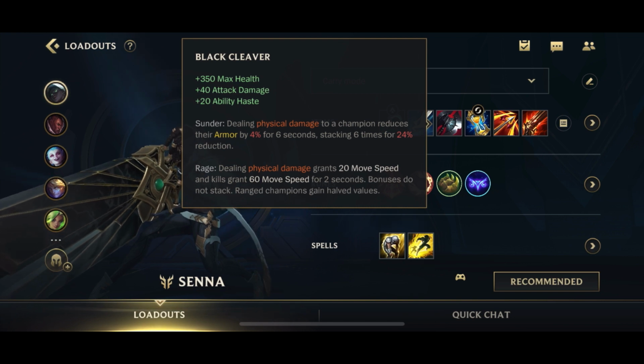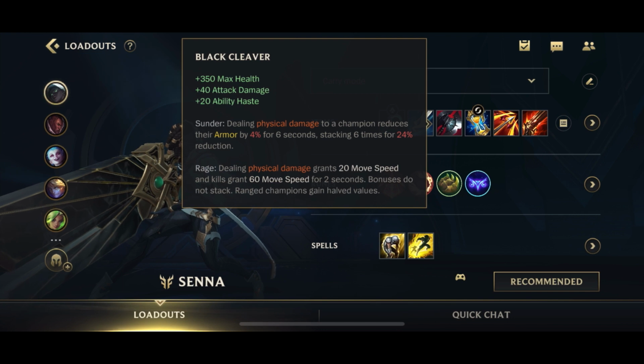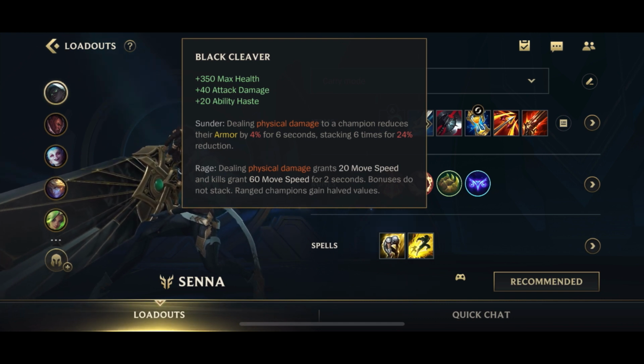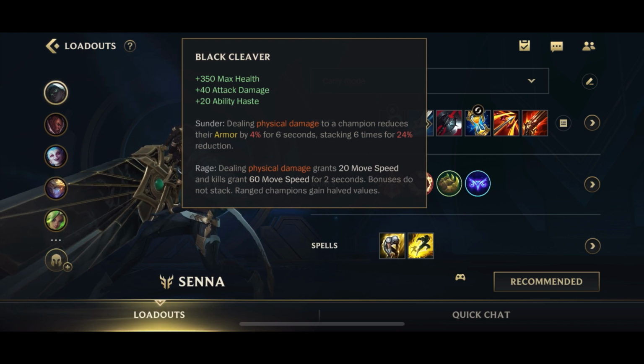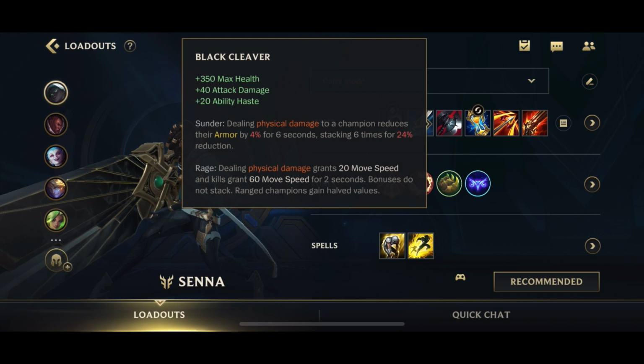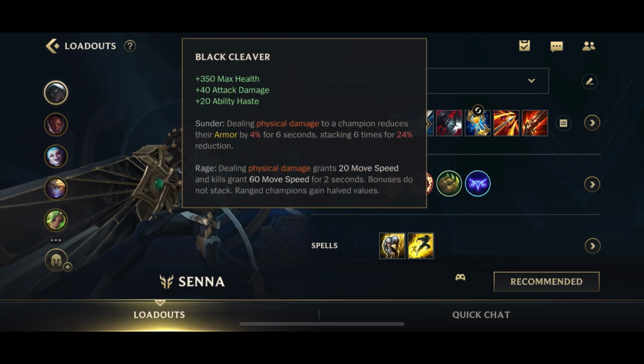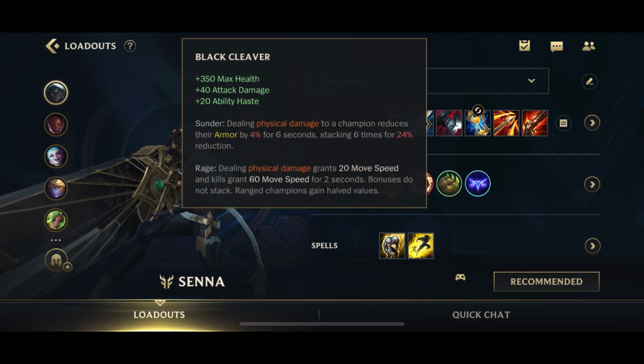Now the Rage passive is also really helpful to get additional movement speed whenever you attack, which does kind of combine with Senna's passive, which already gives her movement speed when she attacks. And you also got the Sunder passive, where every time you attack an enemy champion, it reduces their armor by 4% for 6 seconds, stacking up to 6 times for 24%. Now, this passive is useful in a way, but you are almost never going to stack it up to 6 stacks. Normally you get to maybe 4 stacks at most before you have to either run away or the enemy is already dead in the first place. So you probably will never really reach 6 stacks.